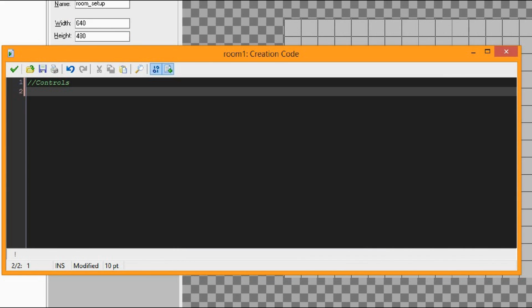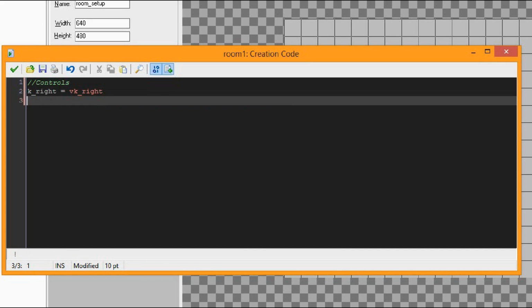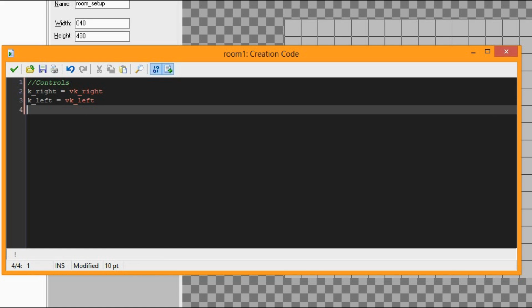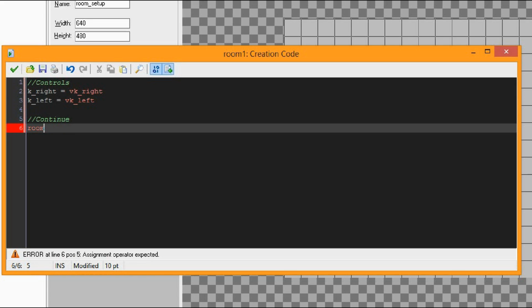and key right will as standard be virtual key right, and key left will be virtual key left, and continue. Room, go to next.